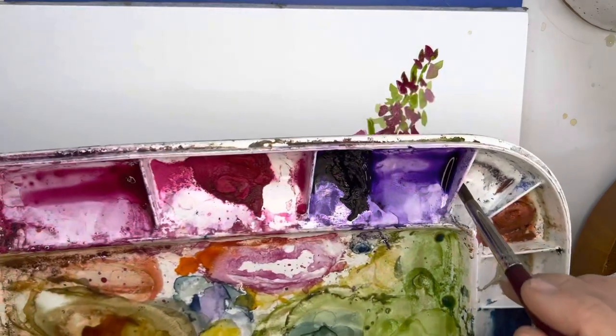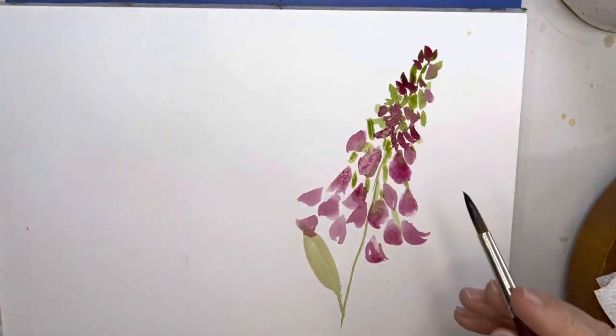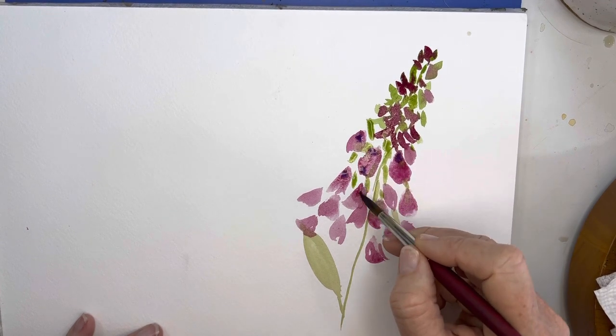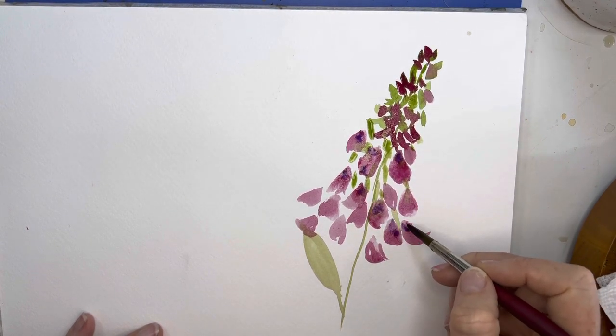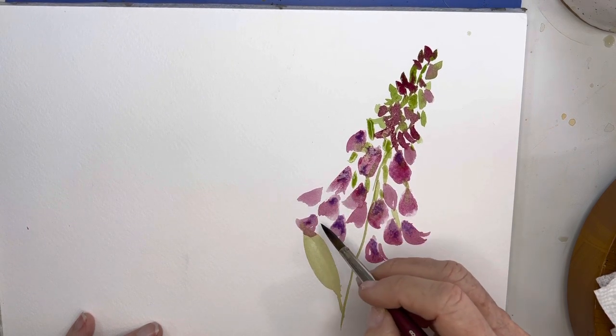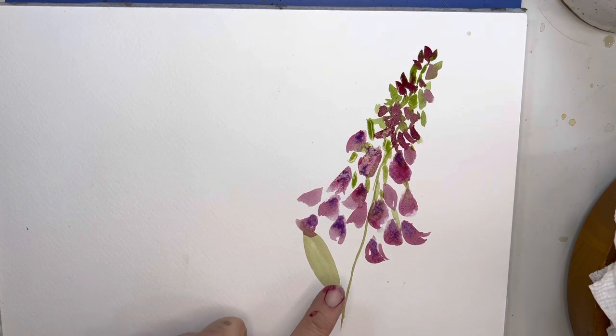So just a tad bit of purple. Be careful, purple can be strong. And going in and tapping into these. Just like so. Just to create some interest. Okay. So now you're getting these beautiful colors.